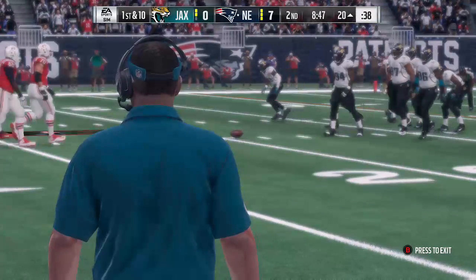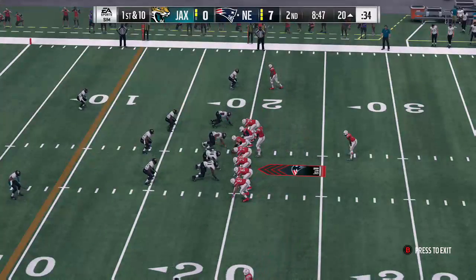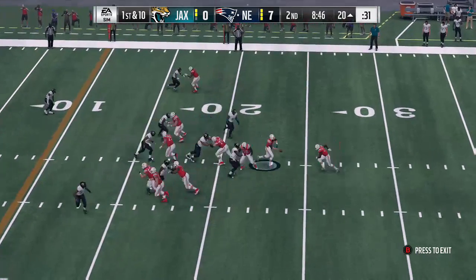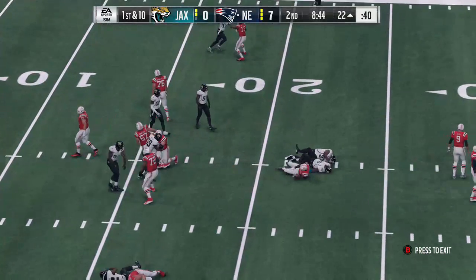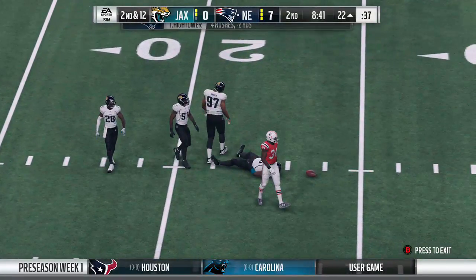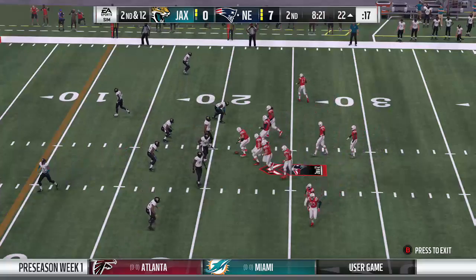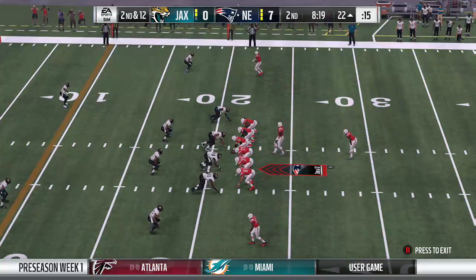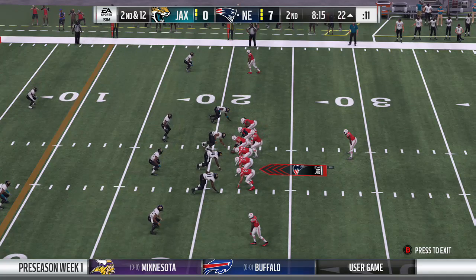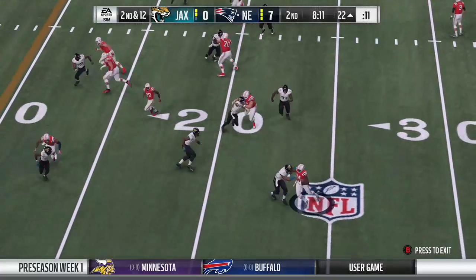Looking to jam the receivers at the line here. Press coverage look defensively. Now Hightower. Wow, that play got shut down in a hurry. As soon as the snap came, you could see defensively they were just closing in. That was going nowhere. Yeah, you count on your offensive line to give you a little bit of space, a little bit of time so you can make a move. There was none there for him.